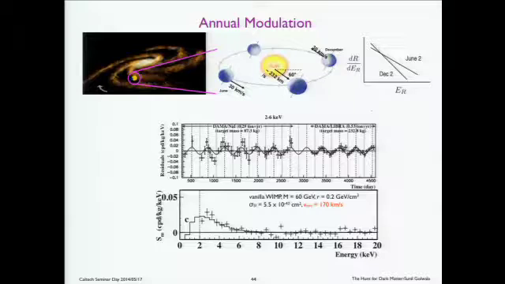And so there's an experiment called DAMA that's attempted to detect this effect by looking at the modulation of the counting rate in their detector as a function of time of year. And in fact, they claim to see a modulation that's stable over many, many years. This is around 10 years, I believe. And it actually turns out to have about the phase that you'd expect for dark matter interactions from our galaxy. And it has a shape and energy that's what you'd expect for a typical WIMP candidate. The problem is that no one else can reproduce this.